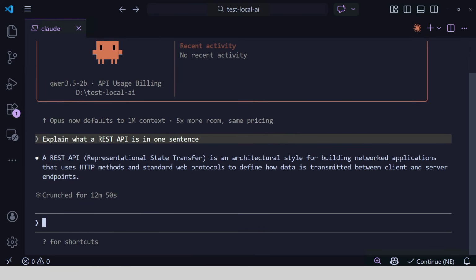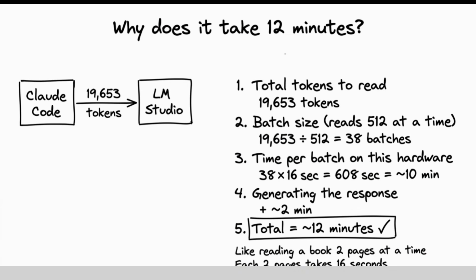Let's understand this because I think it's actually really interesting. Claude Code sent around 19,653 tokens to LM Studio. The model can't process all that at once. It processes in batches of 512 tokens at a time. So 19,653 divided by 512, that's 38 batches. And each batch takes around 16 seconds on this hardware.